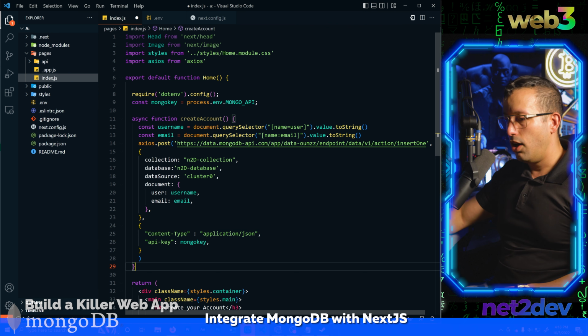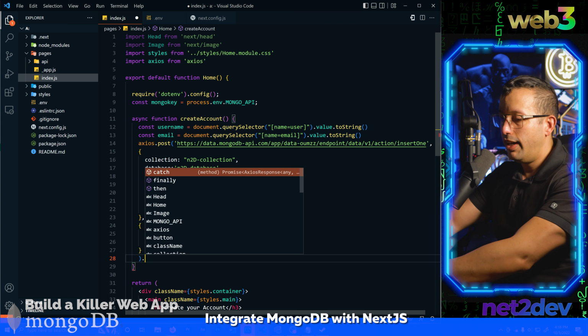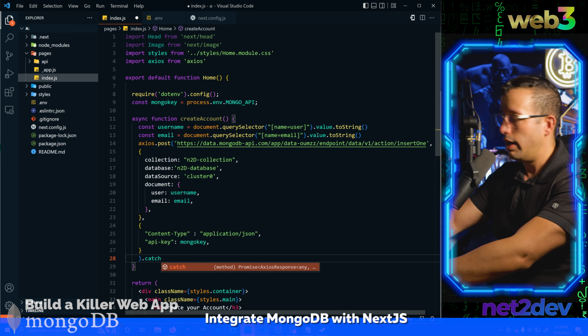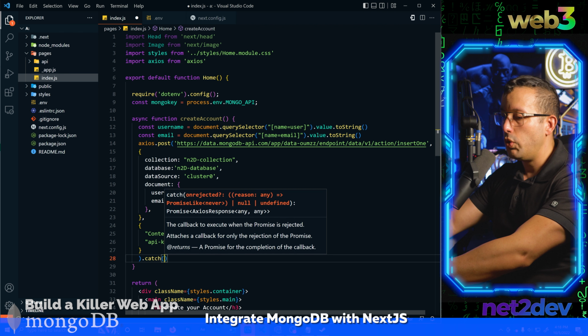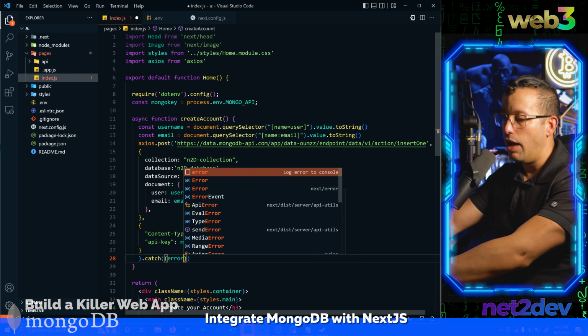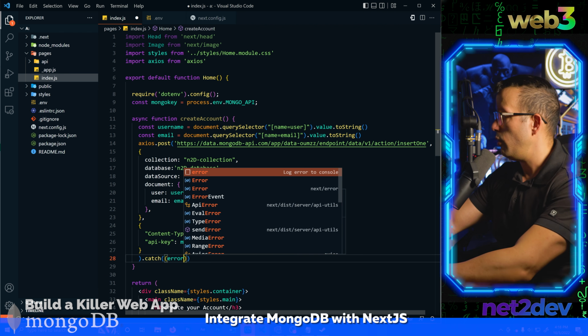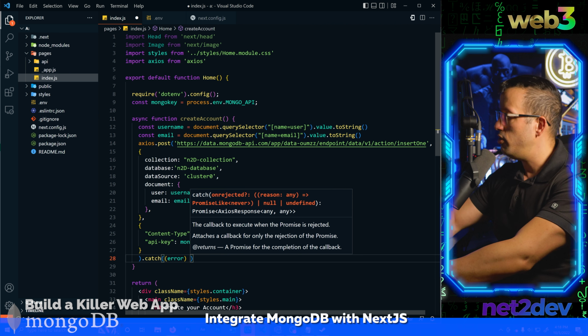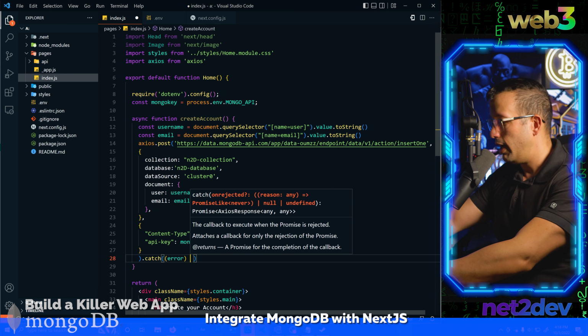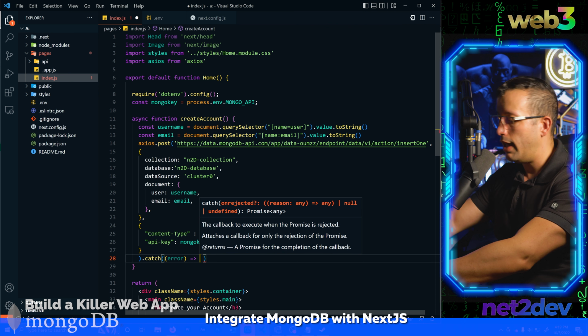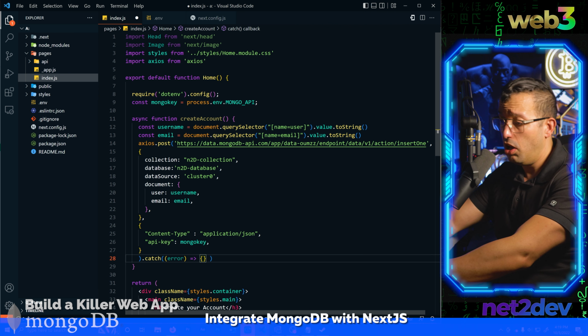And now the last thing that I got to do, and we're done. I have to catch, okay? So what I'm going to do, I'm going to catch in case there's an error. We don't want to see that error displayed in the web interface. So what I'm going to do, I am going to catch that error, and I'm going to handle that error with a simple console log or something.